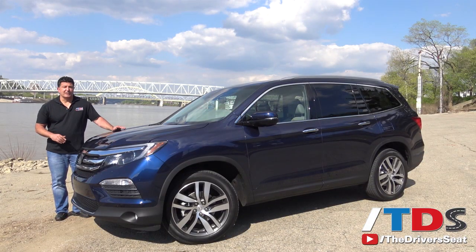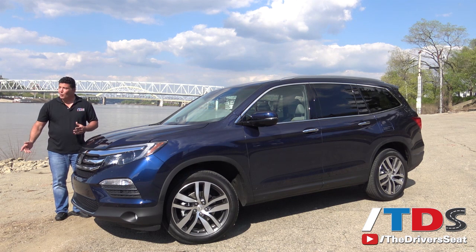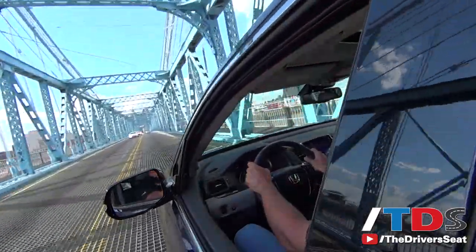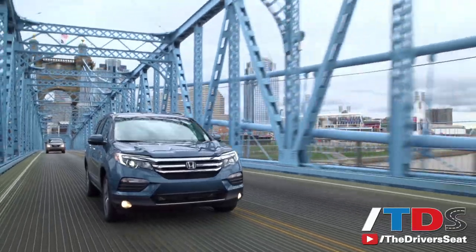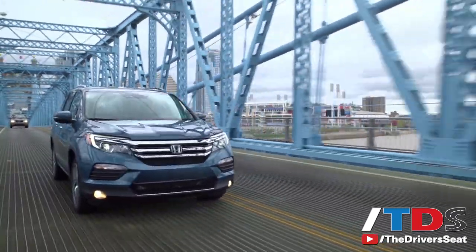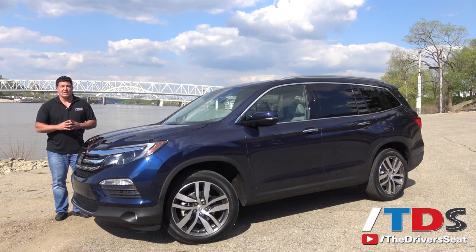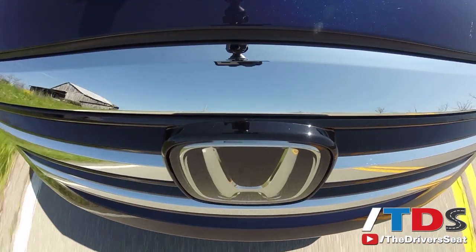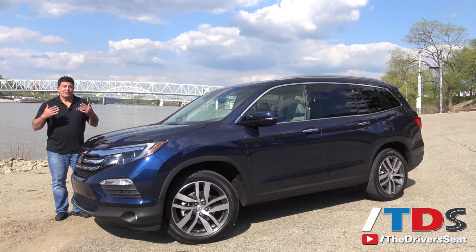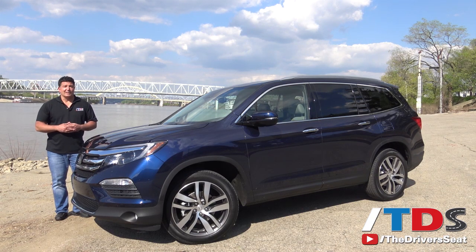Our first drive with the 2016 Honda Pilot has come to an end, wrapping up here on the shores of the Ohio River after a glorious day in Kentucky. Overall, loved this vehicle — I think Honda did a tremendous job, and the segment just has great options. Honda has stated its case for why you should buy the Pilot. But looking past all the features, the power-to-weight ratio, and fuel economy, I think it comes down to the Honda badge. This is a company that has been in the U.S. for about 50 years, proven to millions of consumers that they are a premium brand, stood behind their product, and the Pilot is one of their best products on the market today.